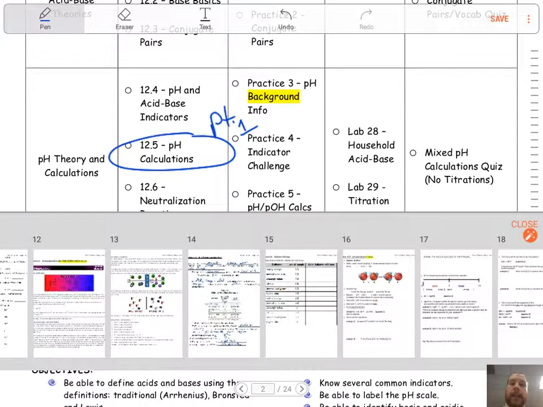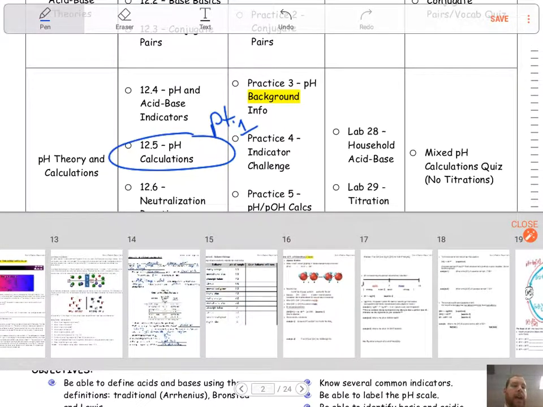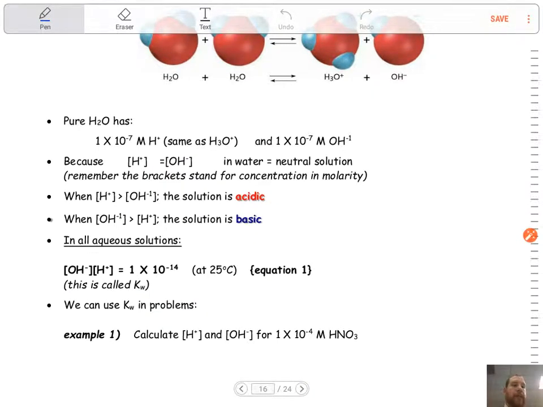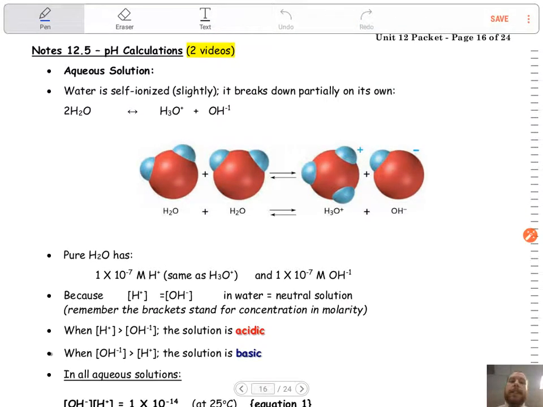You're going to need a calculator, and you're going to need your reference tables for this, okay? And we're going to be on page 16, so make sure you have those 2 pieces. If you are not practicing the calculations in class and actually doing them, if you're just waiting for me to go through them, you're not getting the practice that you need for your quizzes. So with the calculations, we want to slow down. Everything else has been kind of quick up to this point with the conjugate pairs. Now we're getting into some of the math, and it can be a little confusing trying to navigate your way.